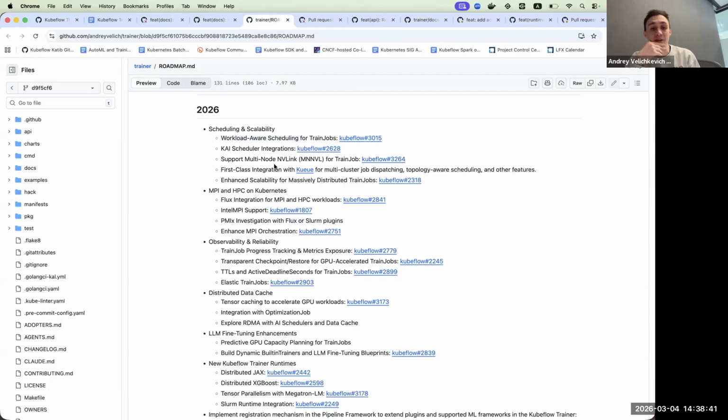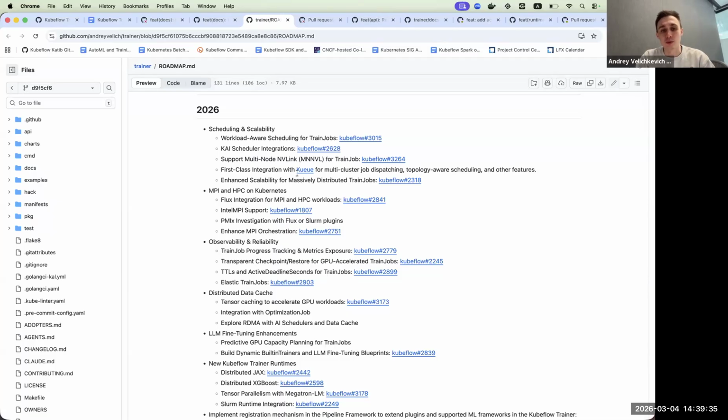I think other topics are around other schedulers like Kai; I think we already started some of this work on their side. Around multi-node NVLink, I saw some comments from folks that we should definitely talk about it more. The idea is to see how we can ensure the train job can be optimized for GB200. We need to figure out how we can integrate with DRA and compute domains, so we ensure we have the right device placement. I understand this has some overlap with the topology-aware scheduling we do on the workload side. So my hope is that at some point we talk about how those things will work together to ensure we have good placement for GB200 and other topology-awareness integrations.